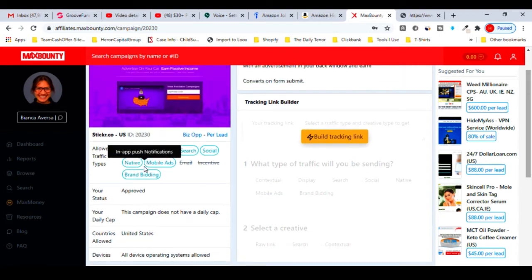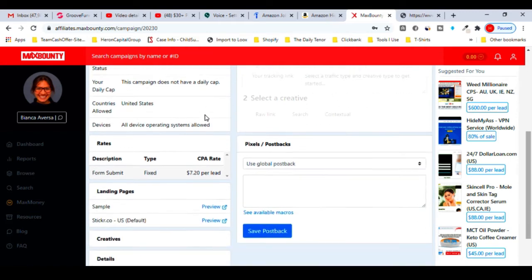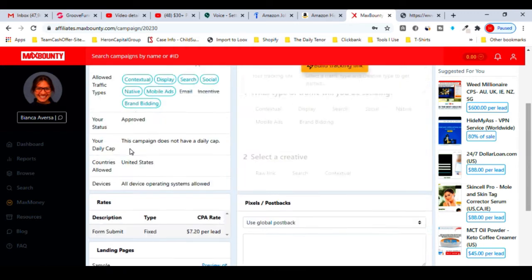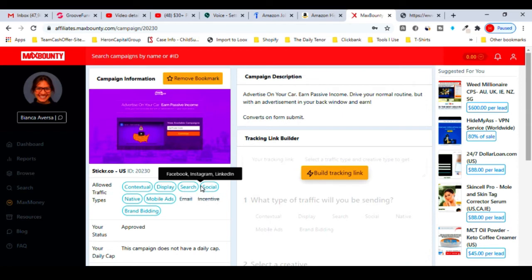Now this is funny because usually brand bidding is not allowed. What that means is you could actually use the name inside your advertisement. So if I wanted to say sticker.co inside my Craigslist ad, I would be allowed to do that. So this is the ad we're going to be running for our Craigslist case study. And as we go along, I'll start adding in some more BizOp offers, and we'll start testing out some BizOp offers. But let's get started with this one.